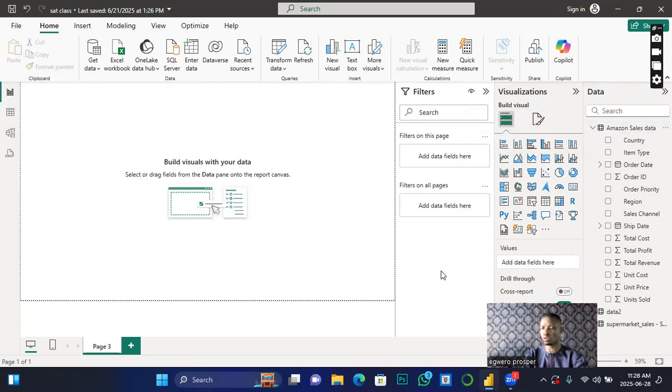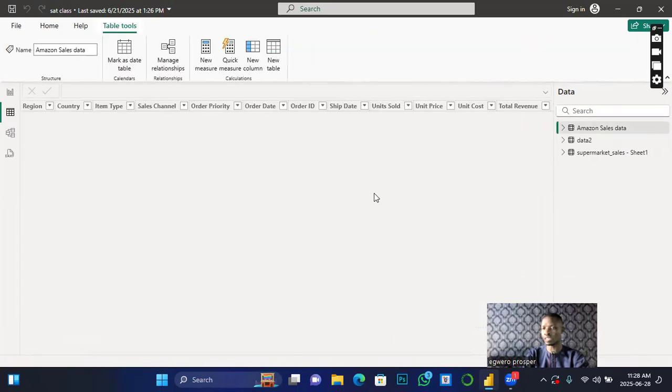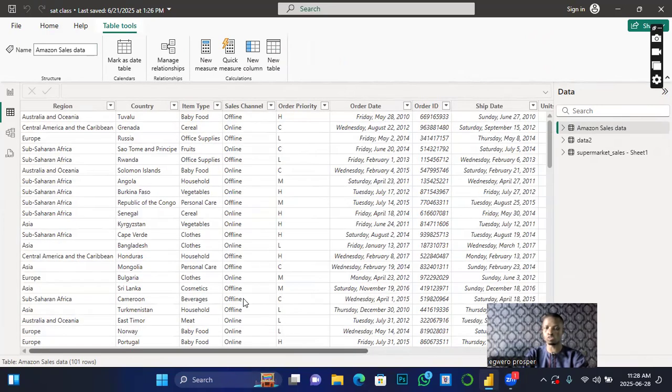Now, remember, I told us that anytime you want to analyze data with Power BI, there is need for you to view the table view so that you will be able to draft your analysis questions, right? I believe that we all understand this particular data, but just to quickly go through it, this is an Amazon sales data comprising the following headers.